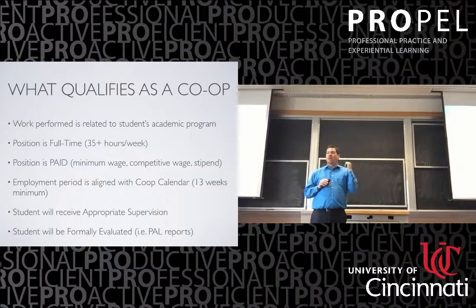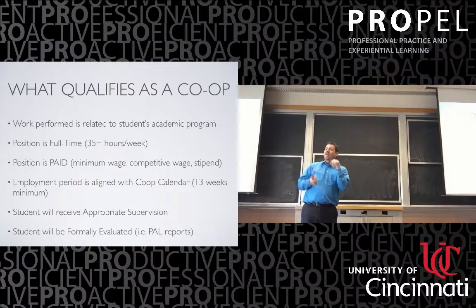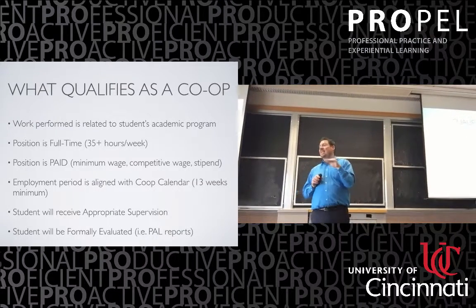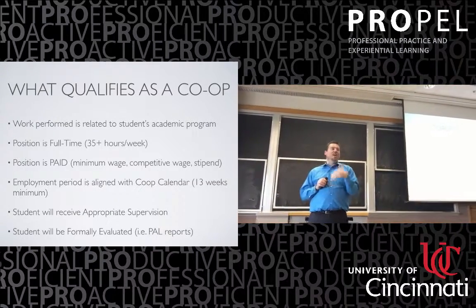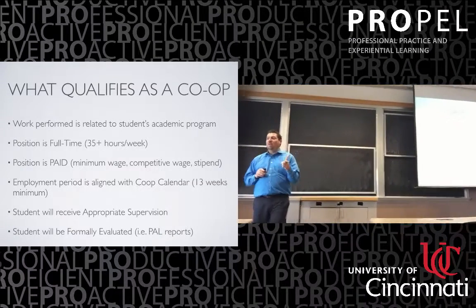You have to receive appropriate supervision. I had a student who said that they landed a co-op with Google. I was very excited, and then it turned out they were just driving the Google car around and mapping out various parts of the country. And I'm like, that doesn't count, because you have to be appropriately supervised at all times, part of the program. And you have to be formally evaluated by that supervisor in PAL.